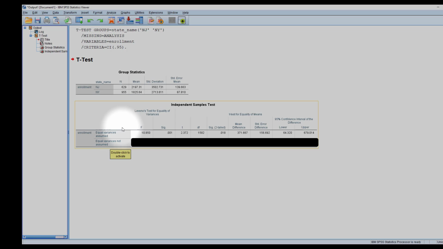And we're not going to worry about these columns right here. What we're going to really look at is starting right here. There's this column that says Sig, which is an abbreviation for significance, and then two-tailed. So this is from a two-tailed t-test, and the value of this cell is the p-value.